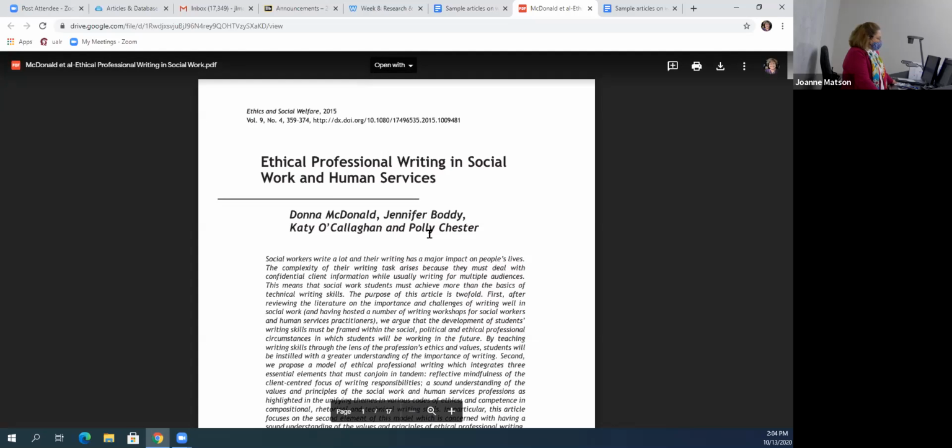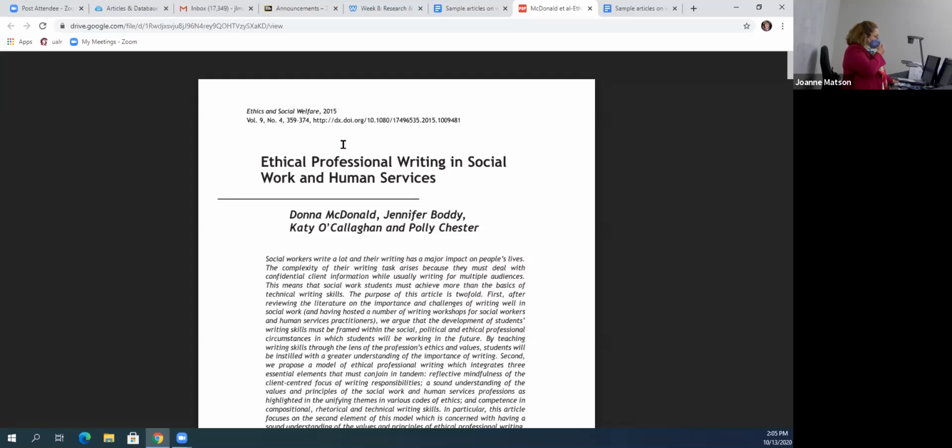Almost every time you will get an article from an academic journal, they'll have all the sort of publication information on that top page, and it may even show up on all the pages. So this is a journal called Ethics and Social Welfare. It was published in 2015. This article is in volume 9, number 4, pages 359 to 374.